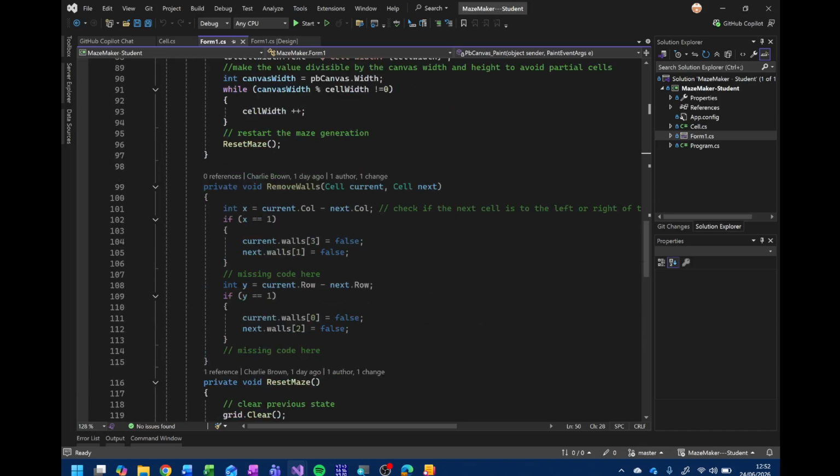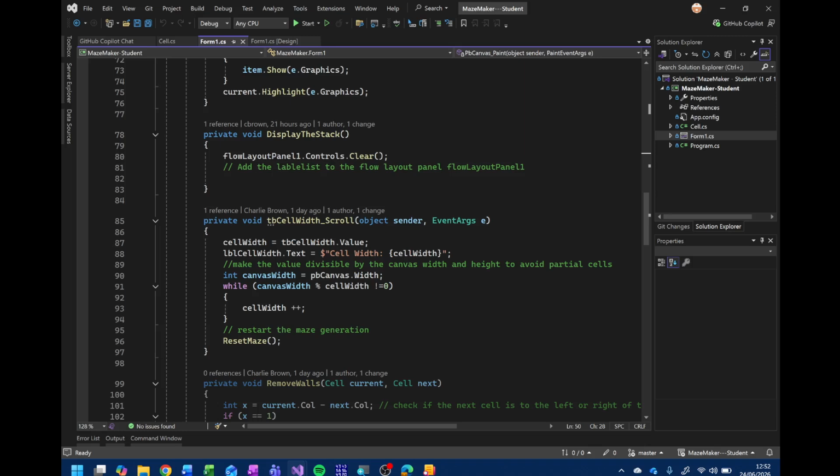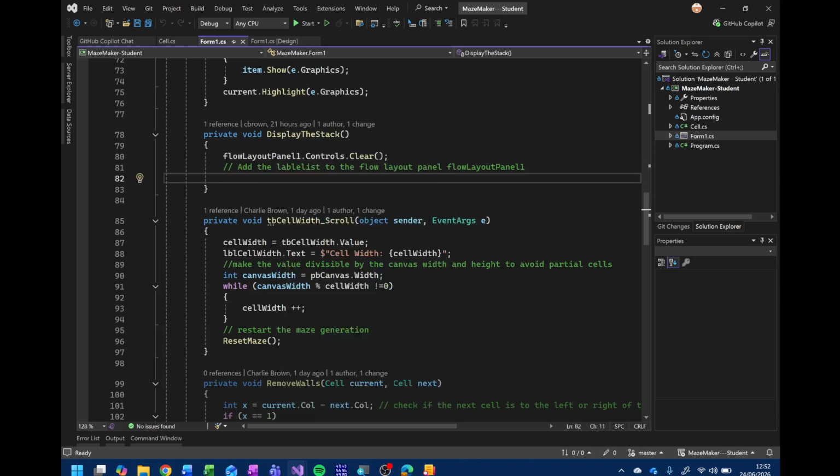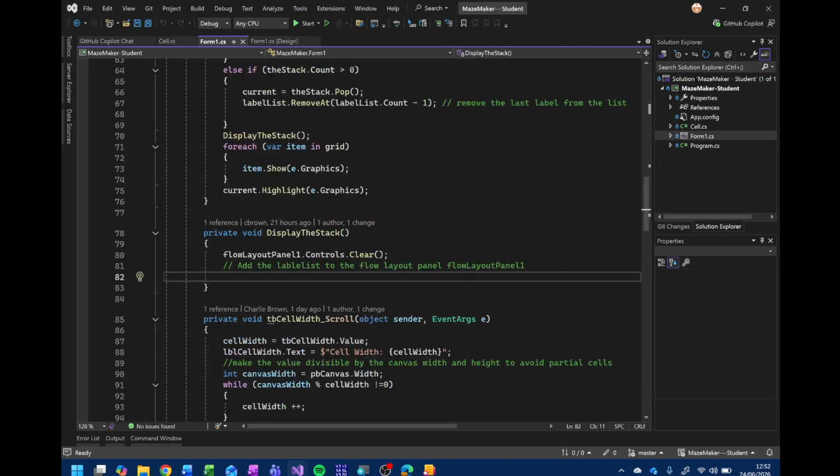Reset the maze, remove walls, display the stack, right. Okay, so what we've got is I've cleared that already for you. So add the label list to the flow layout panel. Right, so we've got label list has already been sorted out.